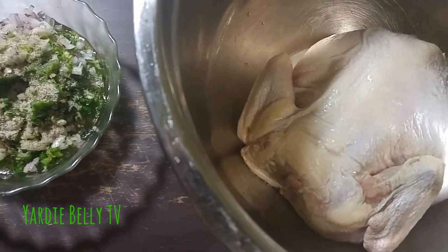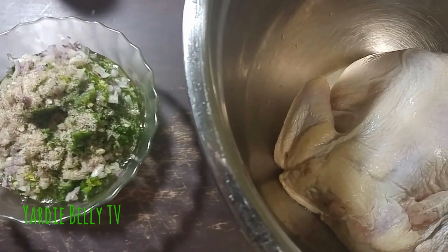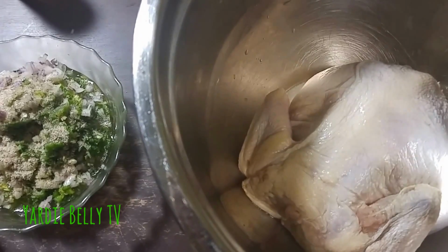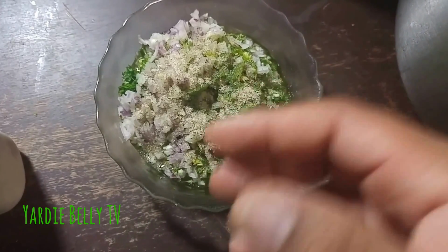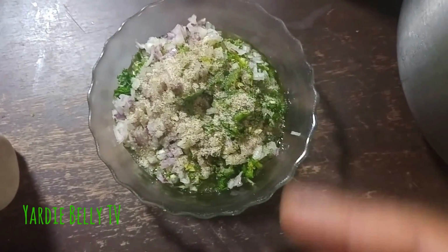So I'm going to set it up now. I can't show you the actual process, so when you see it again, you're going to see it finished, dressed. Alright, so now I'm going to take a spoon and just mix this up. Make sure it gets nice and pasty. And from this point on you will see the process.